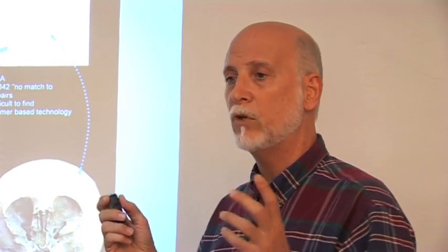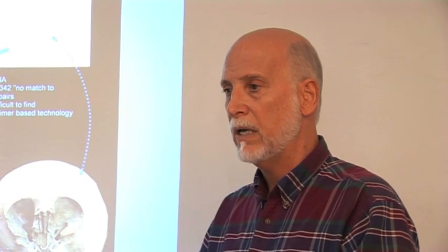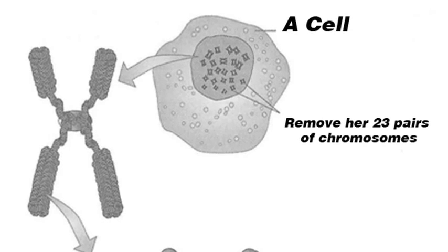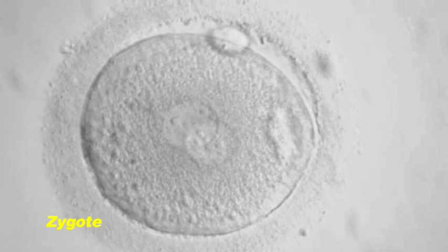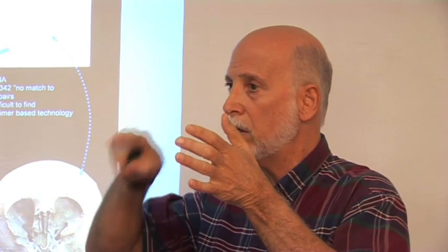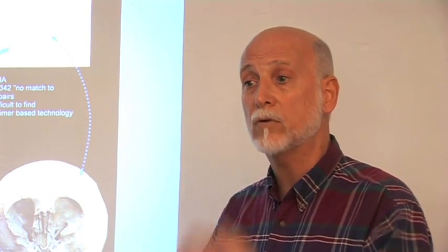If a human female has mitochondrial disease, which means that her mitochondria are bad and are going to produce very, very flawed and dead children for the most part, and she wants to have a child with her husband, what they can do is take her package, put it in a dish, you've heard about this, and mix it with her husband's sperm and create a zygote with her chromosome package and her husband's chromosome package. Then they take a good egg from a third party, a woman, take that woman's chromosomal package out, put the zygote in, put that egg in the first woman, and she will have a baby that will be her and her husband's genes, but it will have the mitochondria of the third woman.